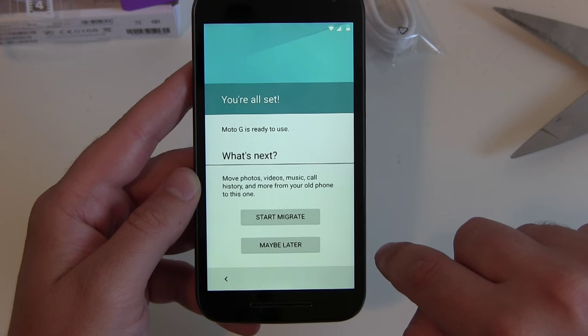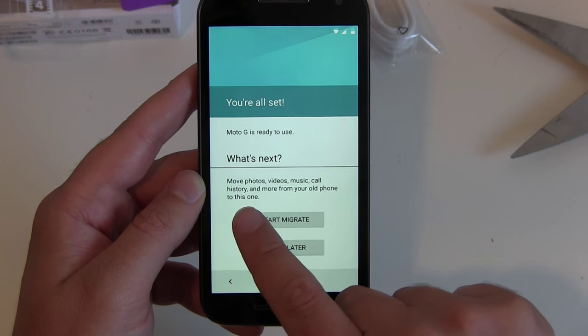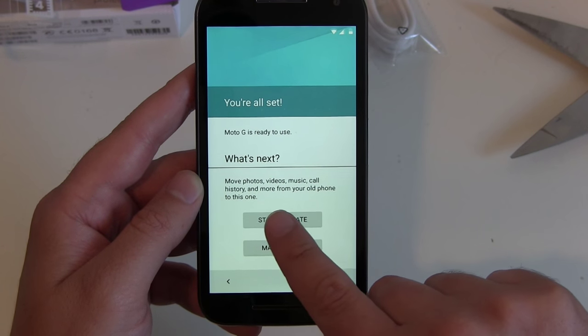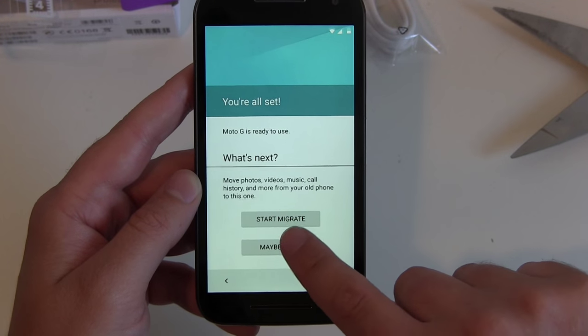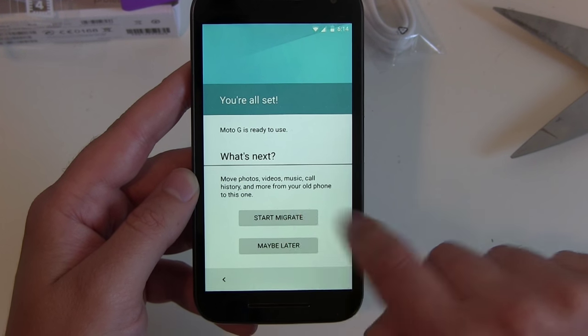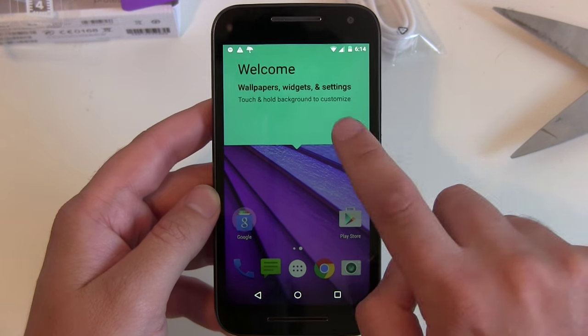And now you are set. Moto G is ready to use. What's next? Move photos, videos, music, call history and more from your old phone to this one. Start migrate? No, maybe later. I want to use this as a totally new device. So welcome. Wallpapers, widgets and settings.